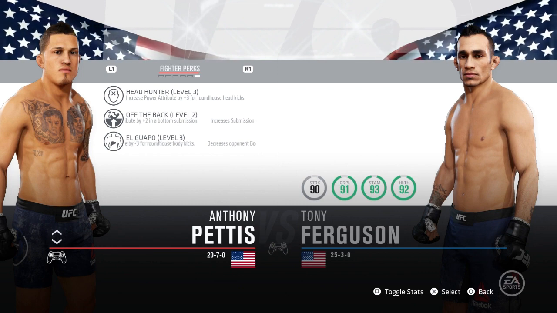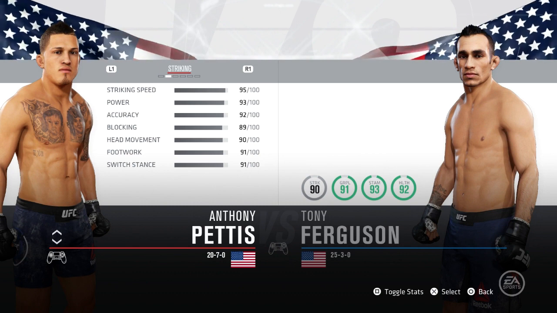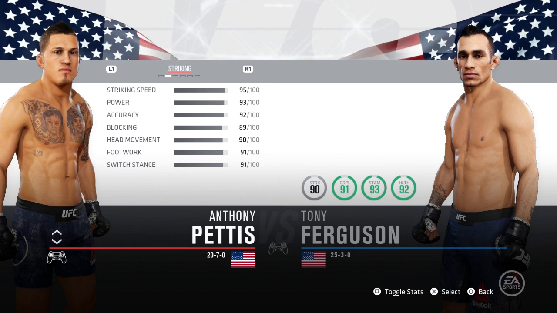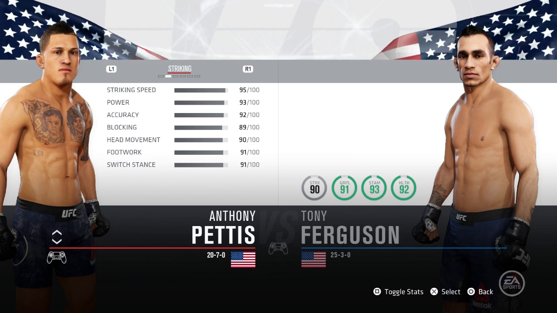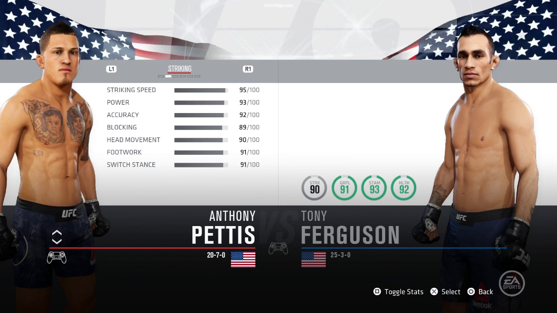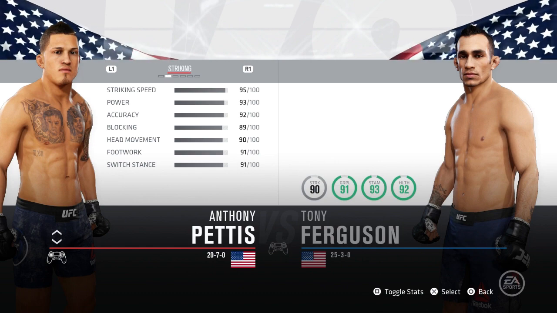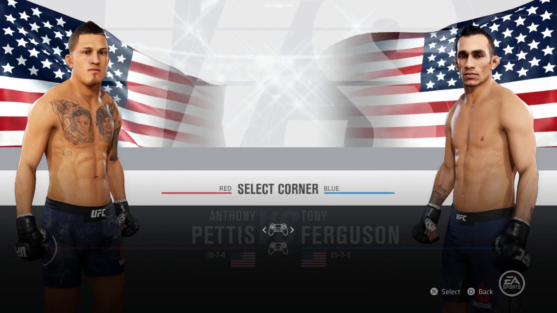Anthony Pettis also has a level 3 El Wapo perk. Let's go ahead and skip forward to his stats. He's got the level 3 power, but a level 91 switch stance. So unlike Overeem, he's not 100% effective from the switch stance, which he should be because Pettis mostly switches stances to kick. So he's most effective once he switches to the southpaw stance from the orthodox stance with kicking, but not so with punching. But with kicking from southpaw, he's more effective. So he should have a higher switch stance stat than that. But the 91 is serviceable.